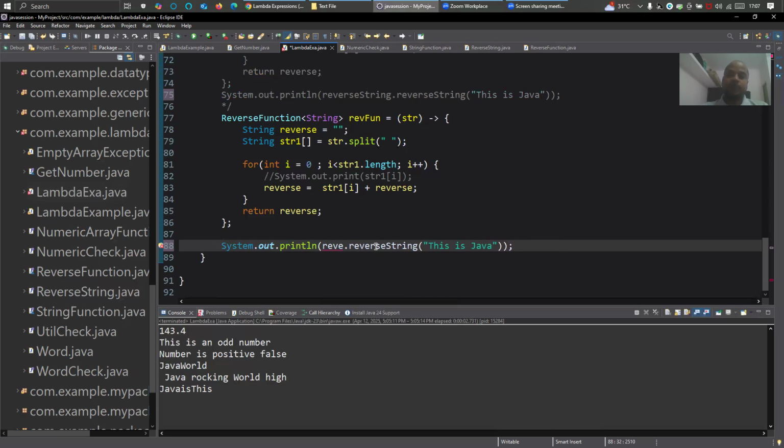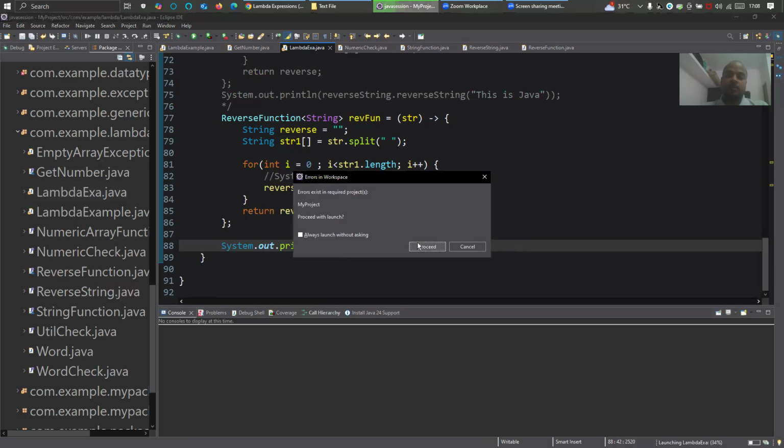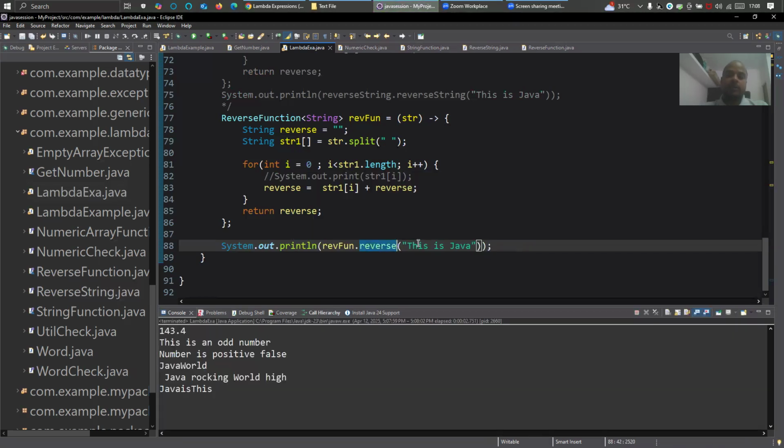So this is the reverse function, REV, and this doesn't have reverse string, it has the reverse method. Since it is the same logic, it is going to give you the same output. Java is this.